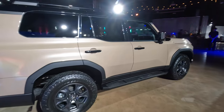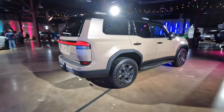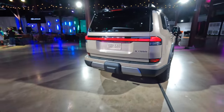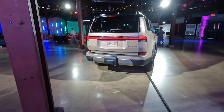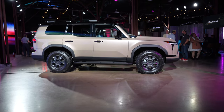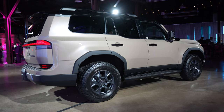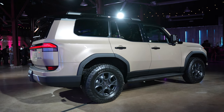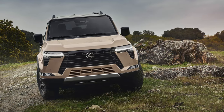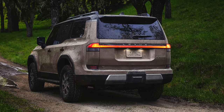Here you still find the 10-speed automatic. This one has a tow capacity of 8,000 pounds for the Premium, Premium Plus, and Overtrail grades. The Luxury will be limited to under 7,000 pounds because there's more stuff in the luxury grades. This will be a 2024 model year, built in the Tahara plant in Japan, and will go on sale in early 2024. No dates yet for the hybrid. This is the first vehicle to kick off Lexus's Overtrail project, which is all about enjoying the outdoor lifestyle.